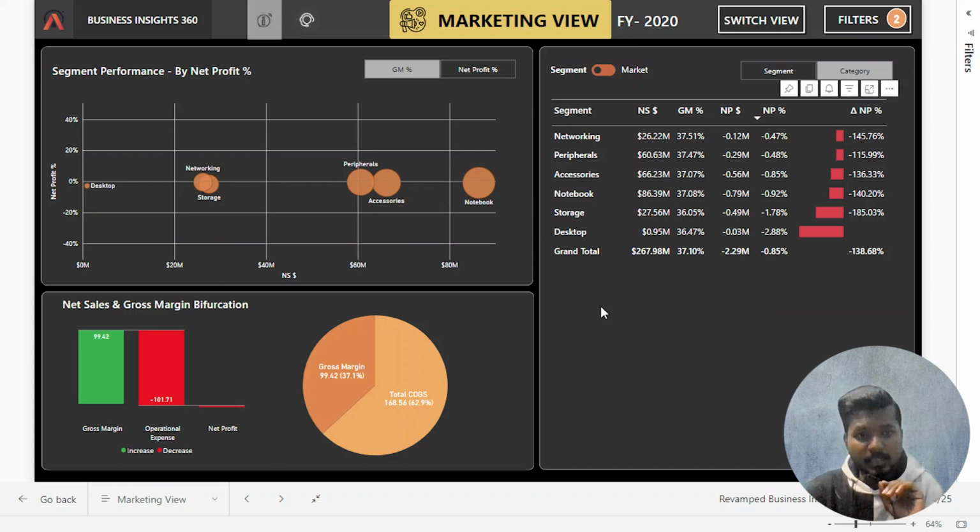So in the initial days, a company can bear lower or negative profit numbers, and once they have gained enough market share, they can lower their spending and increase the profit margin. That's how a typical business model works.